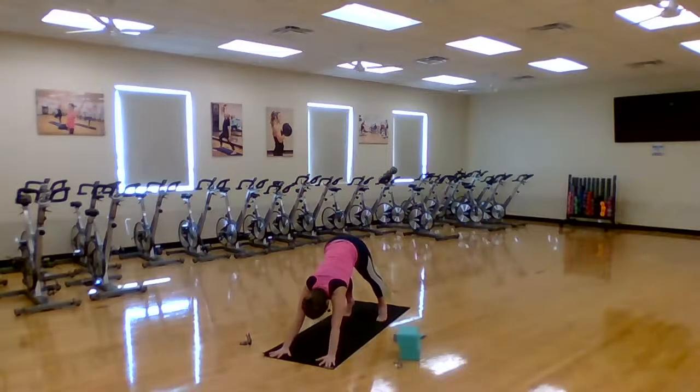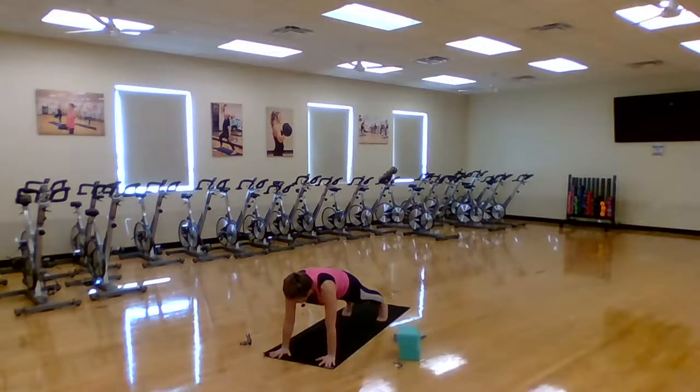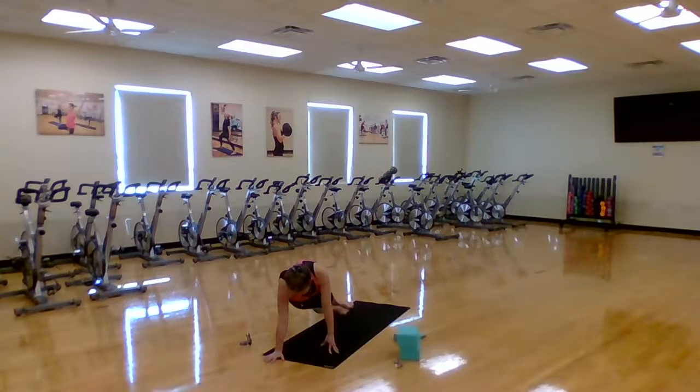Okay, guys, on an inhale, we're going to inhale forward to plank. We're going to move into side plank here. You can do it exactly how we did it at the beginning of class by dropping one knee down and kicking out that kickstand, or you can move into full side plank. We're going to balance on the right-hand side first. So we're going to take that right hand and step it about a half a palm forward, as we rotate onto the knife edge of that right foot. Left foot can come right on top of the right foot or it can stack in front of it.